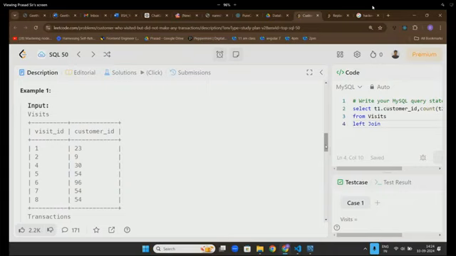Imagine a store; whenever someone visits, they get one ID. 23 visited, 9 visited, 30 visited, 54 visited, 96 visited, 54 visited again, 54 visited again. So total, 8 visits happened at the store.